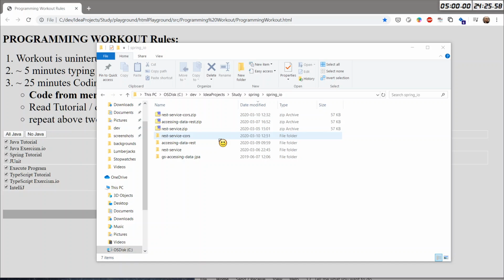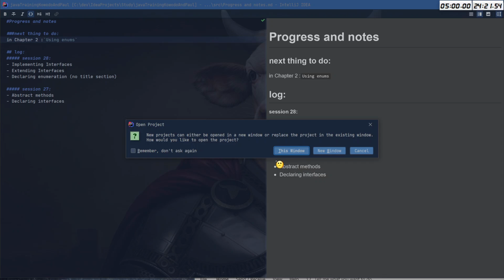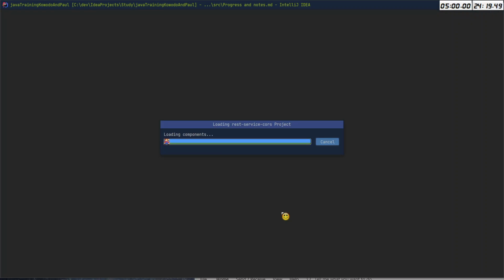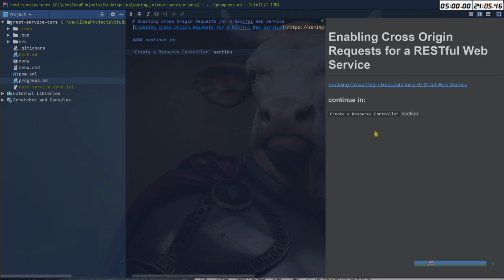Yeah, and then I have to switch this window here. I had some problems in here. Continue in create resource controller. Okay, we'll do that.